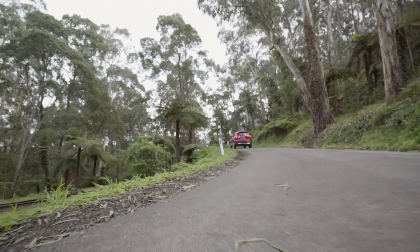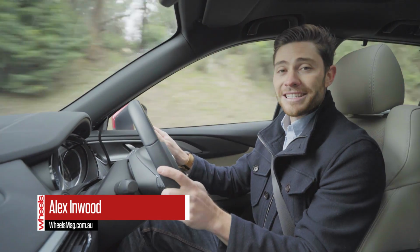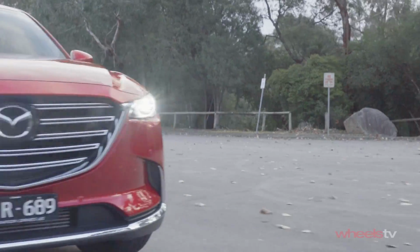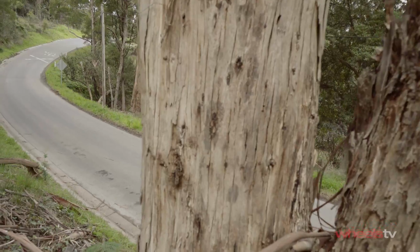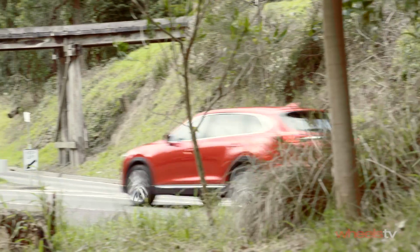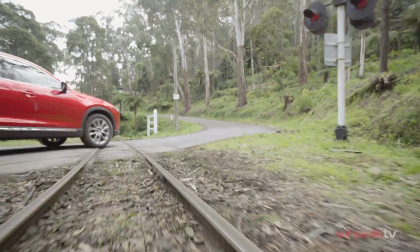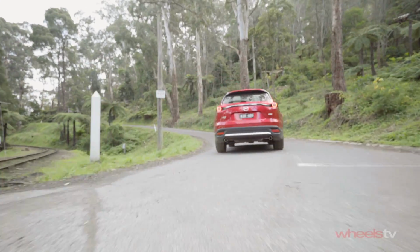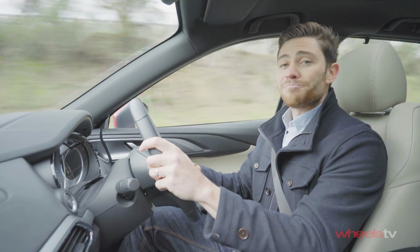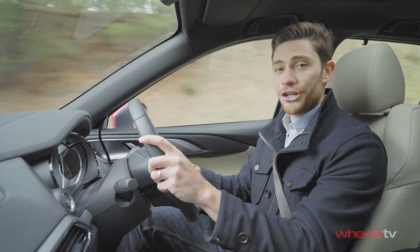Looks good, doesn't it? Yep, Mazda's all-new second-generation CX-9 is quite the handsome brute. But the fact this CX-9 is injecting a welcome dose of style into the world of practical 7-seat family SUVs isn't the biggest news here. Nor is the fact that this CX-9 is all new from nose to tail, or that it's cheaper and more fuel efficient and is bristling with class-leading levels of safety equipment. Nah, the biggest news here is what's lurking under that massive sculpted bonnet.